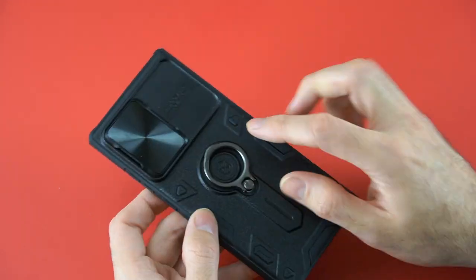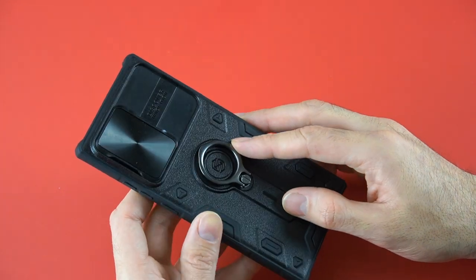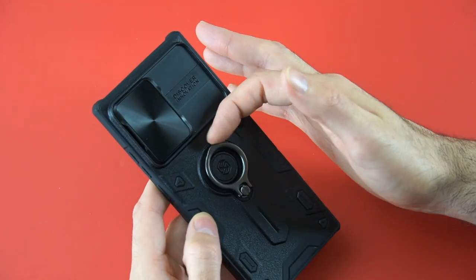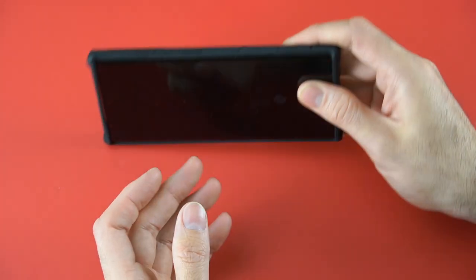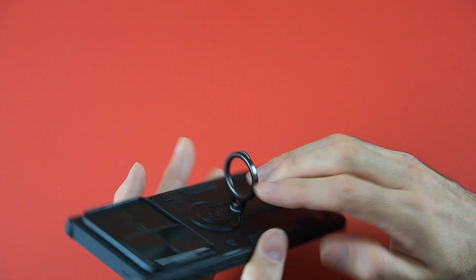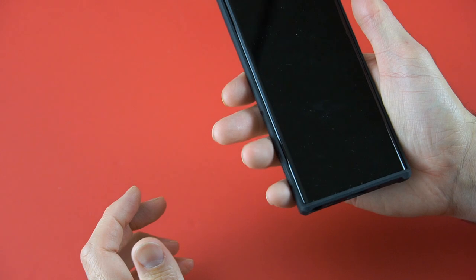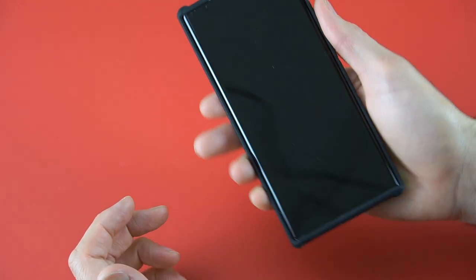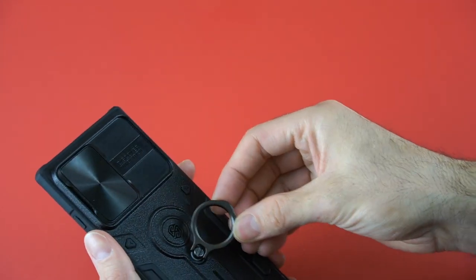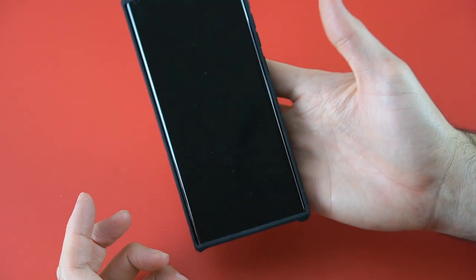There's this element here in the middle — at first I wasn't sure if I was a big fan of it, but I'm kind of liking it after using it for some time. The main purpose of this is to serve as a kickstand so you can consume content. But it's also a nice fidget while you're holding your phone — I'm always playing with it. It also allows me to hold the phone better without having to maintain a tight grip all the time, even if the ring isn't fully extended. It just gives me something to grip on the phone.